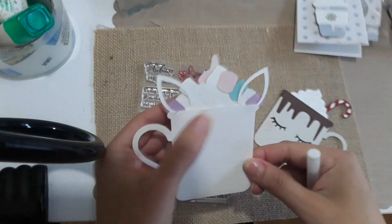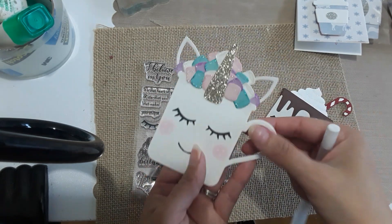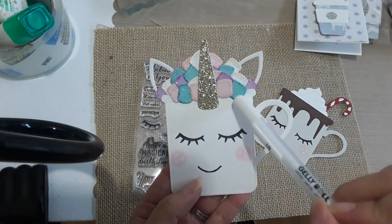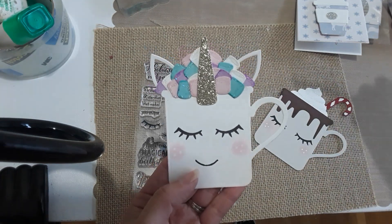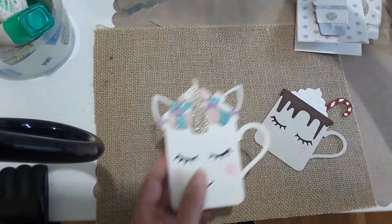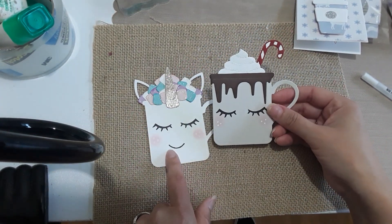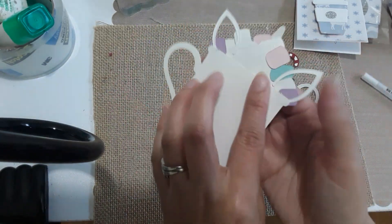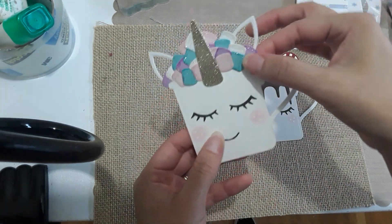This is how it looks in the back — I don't know how to cover it, so if you guys have any ideas please let me know. The mistake I made here was putting the marshmallows in front of the cup — I feel like I should have put them behind it like in the t-shirt design. I also couldn't draw the mouth well — it looks crooked — but it's okay, it's handmade. I'm going to add 'to and from' and have her use it as a tag.